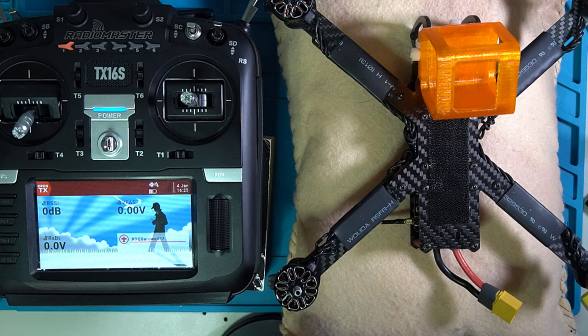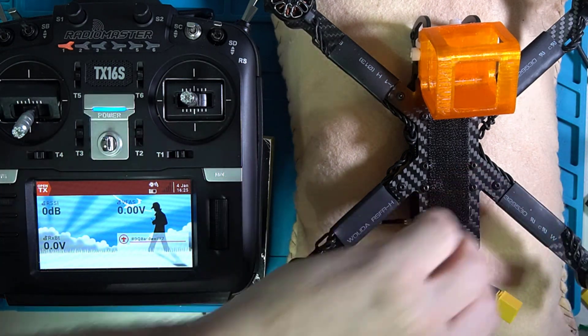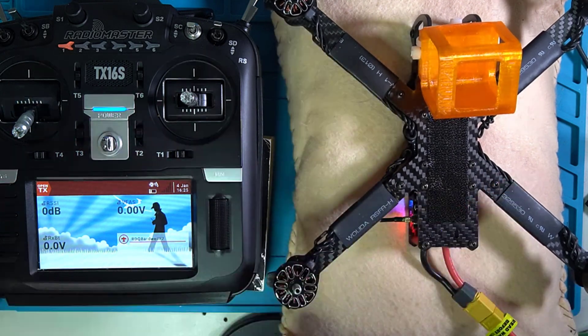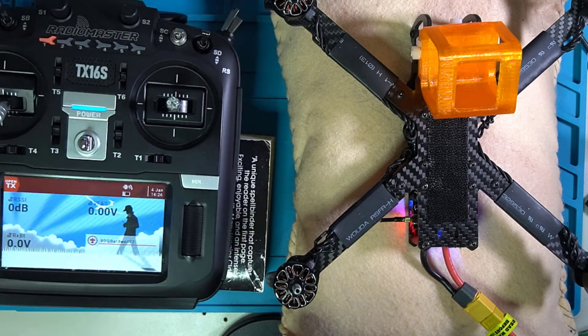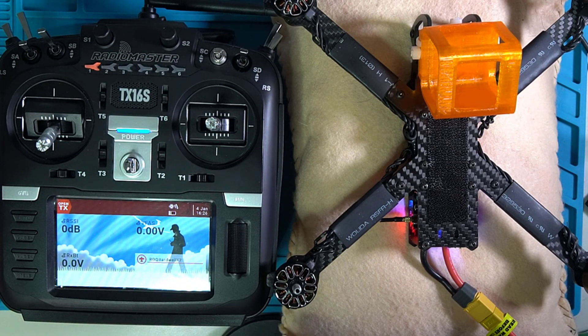A little better. Here we are — quad four. I've got the radio in front of me, I've got the quad in front of me, and I'm going to give the quad some power. Let's take a look at what the problem is with this one. This is another case where the quad has crashed. Plugged it in and nothing — no connection. If you take a close look right here, these two guys are not talking to each other, and even if I pull far away they just ain't talking to each other. Let's go ahead and troubleshoot what happened in this crash.